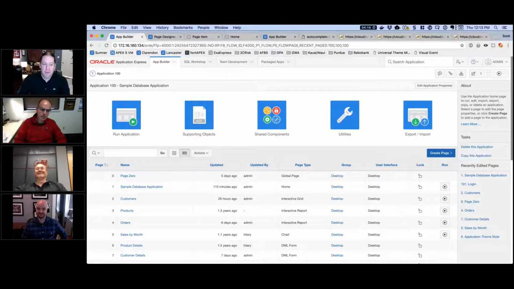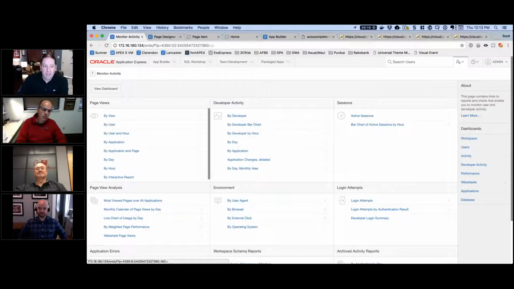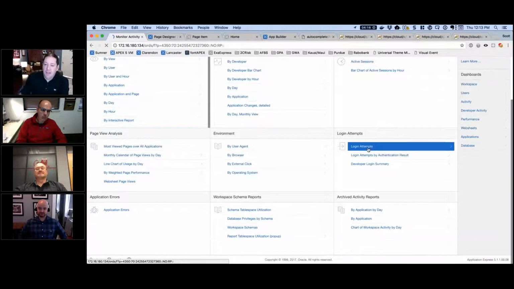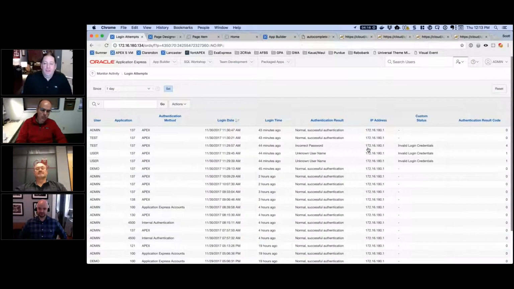It's really that simple. Speaking of passwords, one thing I think every Apex developer needs to know is the login attempts report that sits over here inside the admin piece of Apex.